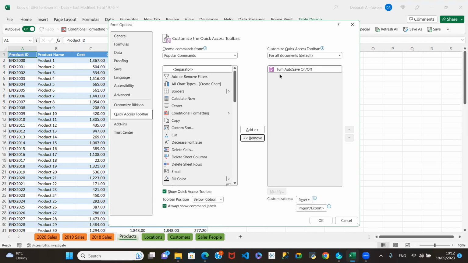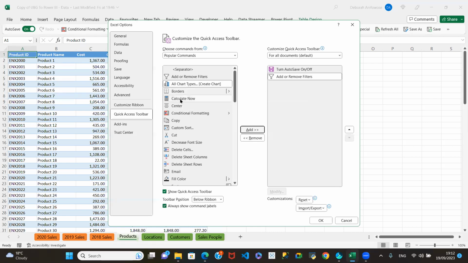If I want a separator between each one of my quick access buttons, I would put a separator between each one of them. I use this filter a lot, this funnel one, so I'm going to click on it and then click on add. That brings it here for me. That means I've added it to one of those tools I can quickly access. I don't have to go into the Home tab or Insert or Data to look for it.